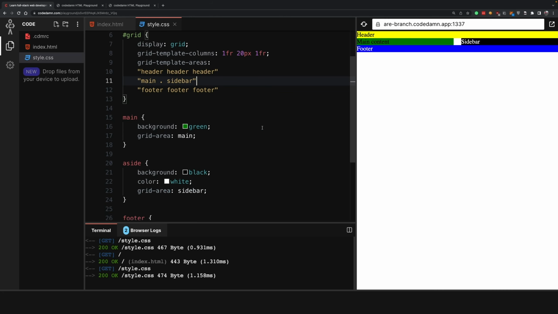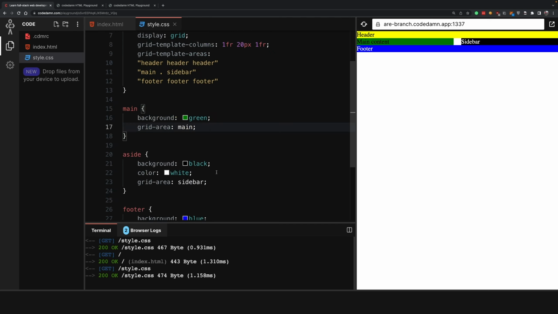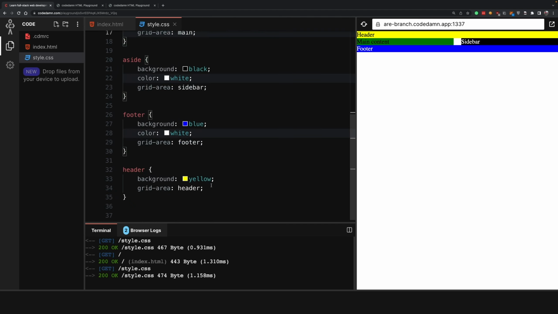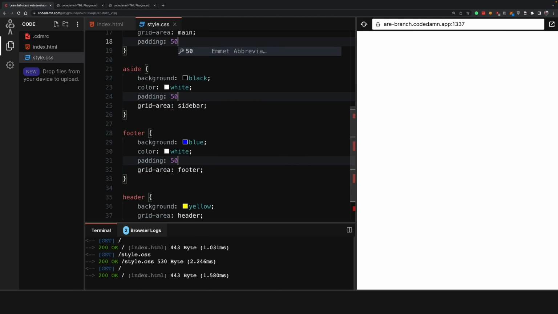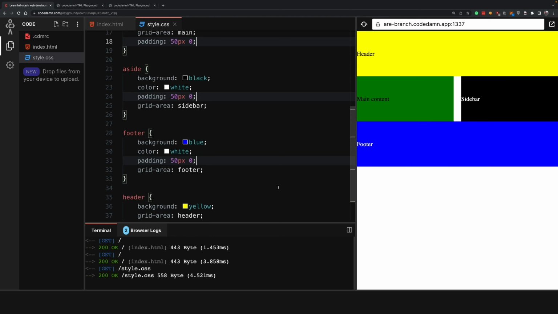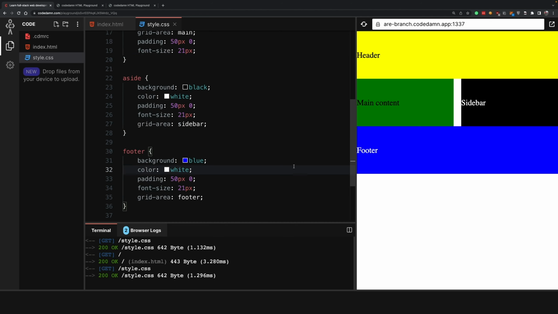Hey everyone, welcome back, and in this video let's just look at how you can give gaps between these certain elements. We looked at one way last time, but obviously there could be better ways to do that. So first of all, I'm just gonna pump up the sizes of our elements a little bit so that it's more visible on the screen. So I'm gonna give it a padding of 50 pixel and 0 maybe, I don't know. Let's see. Yeah, that's better. Maybe we can also increase font size a little bit so that it's more visible.